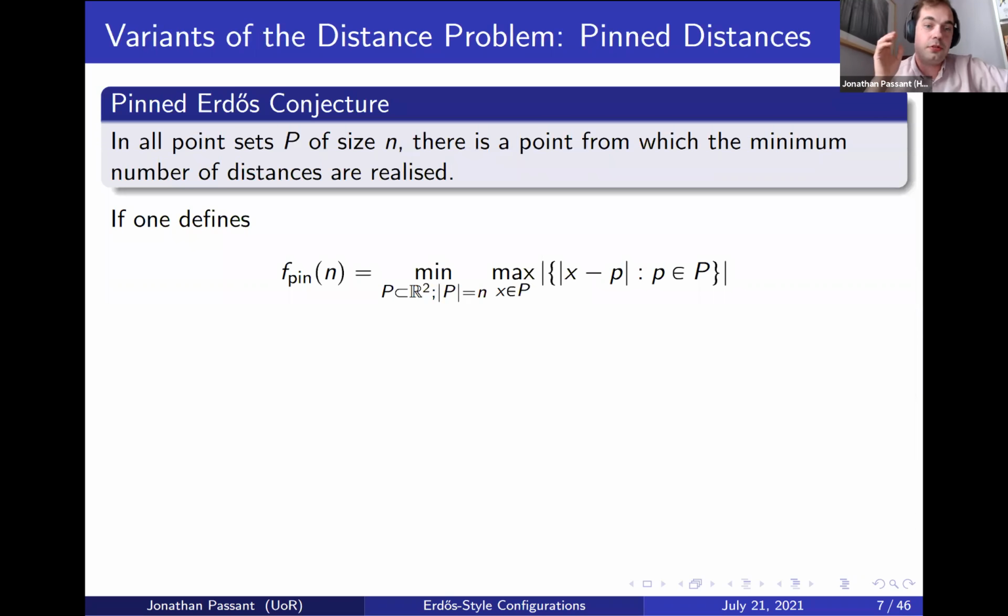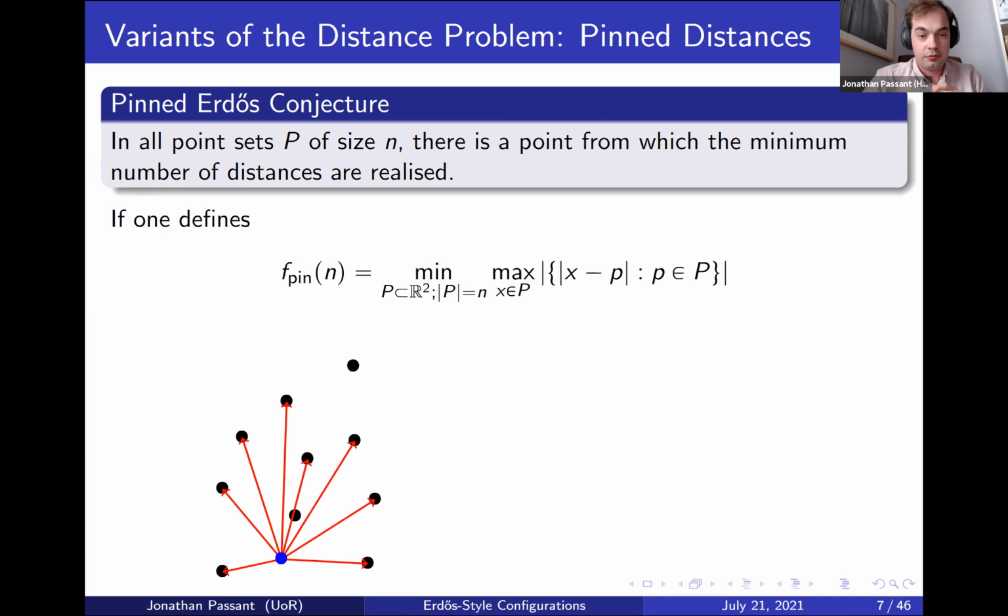Okay, and so our closely related conjecture, which will come up a bunch today because it's related to the problem in configurations, is the pinned distance conjecture. Again, we've got this definition, but the idea is we take a point set, and instead of these distances occurring throughout it, there must be one individual point from which a positive proportion of these distances occur. So we take this buoy point here and measure all the distances out from it, and we call this buoy point the pin.